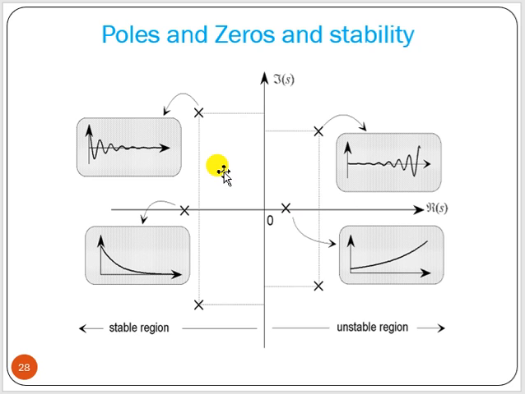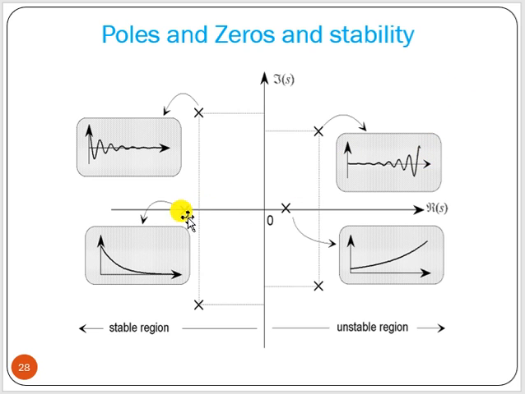Anyway, so what is happening here? You can see here a complex pole. What is it showing? Damped oscillation, right? It goes to 0. That means it is stable. It goes to a stable value. Either it can be 0 or some constant value, something like that. Now, if the pole is in the right half plane, what happens? It keeps increasing infinitely, and it will go to infinity. Now, if it is going to infinity, then the system is not stable. The system basically blows up.